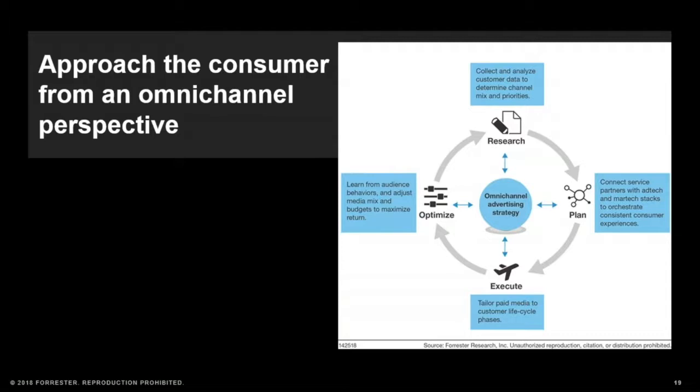In other words, try to understand who their customers are to the best of their ability, tailor the media according to the life cycle that customer is in. So identify that Susan is a customer, and then know that Susan is in the search process for a pair of shoes, and then target Susan based on that, and then learn from Susan's behavior so that I can continuously, as a marketer, get smarter about reaching Susan and people who look like Susan and sell my shoes.